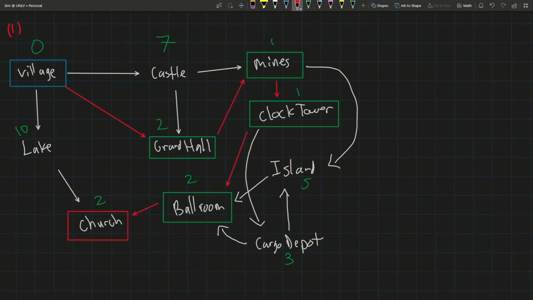Now, of course, another thing you have to check for is don't just modify the order of the input. As you're reading an input from the file into your adjacency list, don't modify the order. Of course, what you could do is make it where the first neighbor of village happens to be Grand Hall, and then Grand Hall's first neighbor could be Mines, and so forth. Well, Grand Hall only has one neighbor, but for Mines, I'm going to make it where you have to do some backtracking, because that makes the program more interesting.